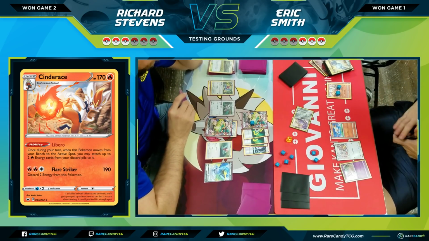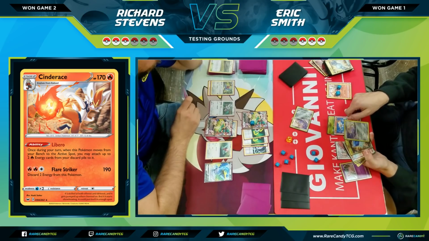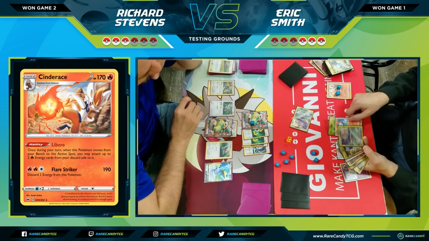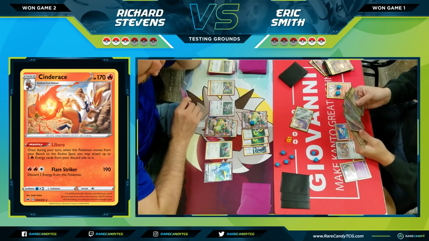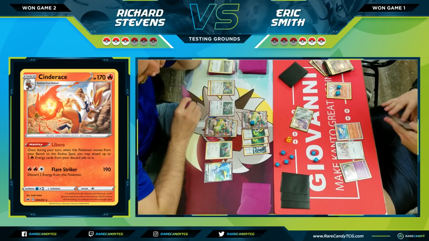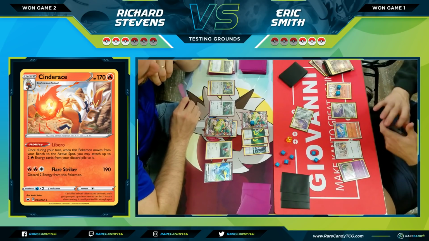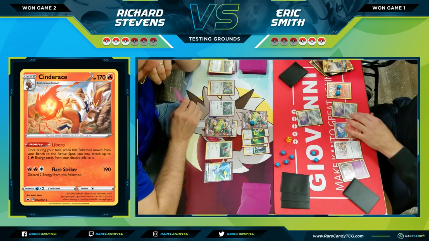So here I'm thinking about getting down Jirachi, but I really want to see that other space be saved for Ditto Prism Star. And you guys can see I'm a little bit conflicted as to what I want to do here. And here I do get back the rare candy just to make sure, like I said, it doesn't just go into the discard unnecessarily like in that earlier game. And here I am going to get down Jirachi. I really actually don't like this.